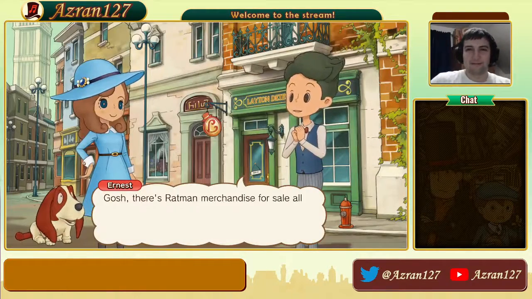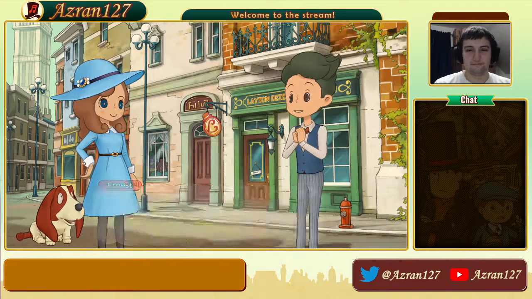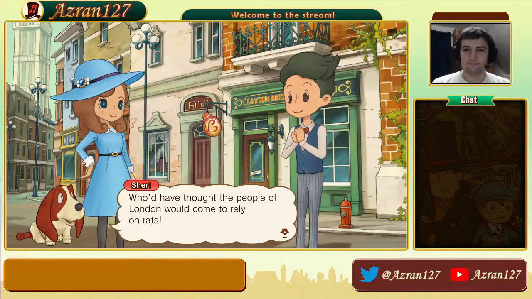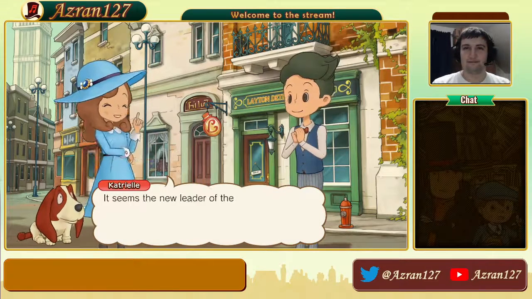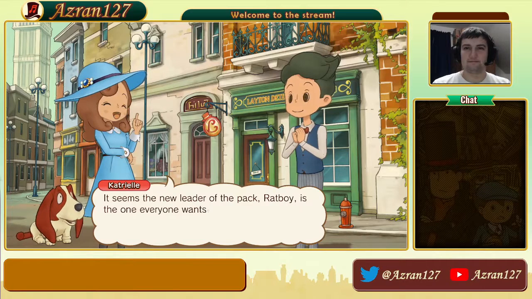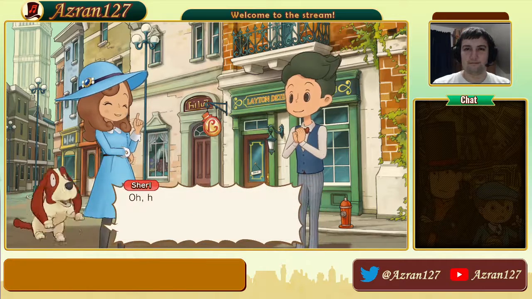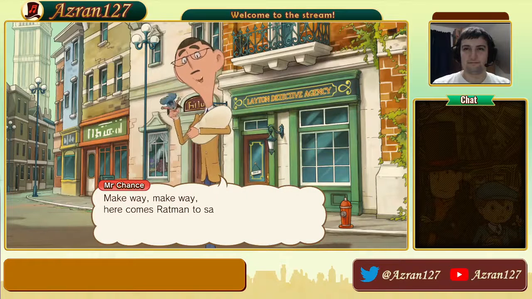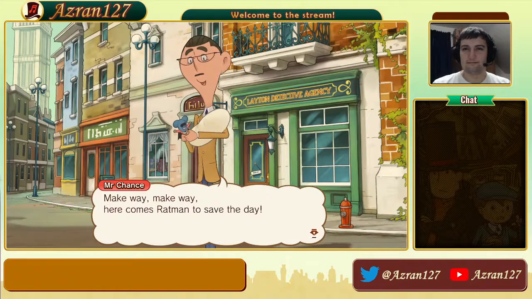Gosh, there's Ratman merchandise for sale all over the place. And it's flying off the shelves as well. Who'd have thought the people of London would come to rely on rats? It seems the new leader of the pack, Rat Boy, is the one everyone wants. Oh, him. Make way, make way! Here comes Ratman to save the day.